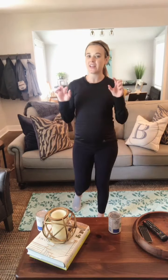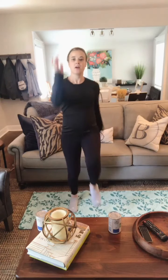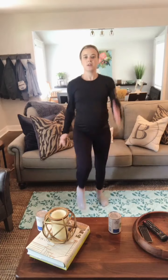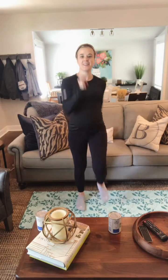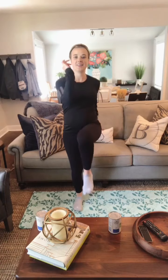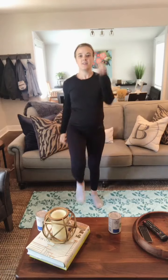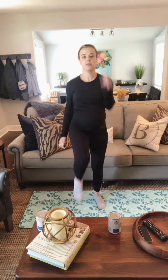A little piece of cardio. We're going for high knees here this time. Up and down, we're marching. Now let's add our arms. Opposite arm, opposite leg. Just go at your own pace. Just keep moving. Yep. Keep going. March, march, march.